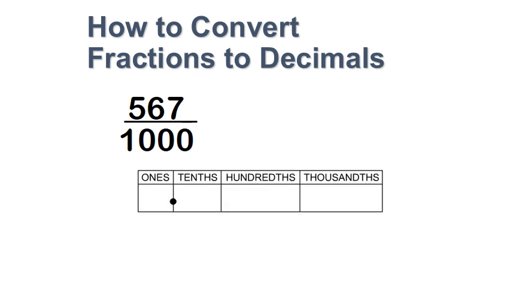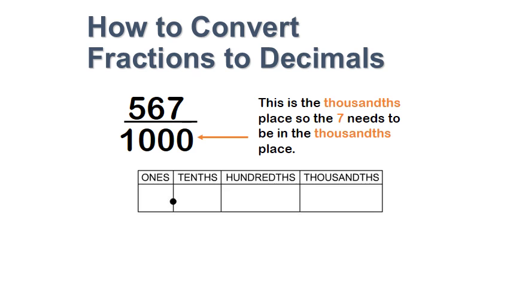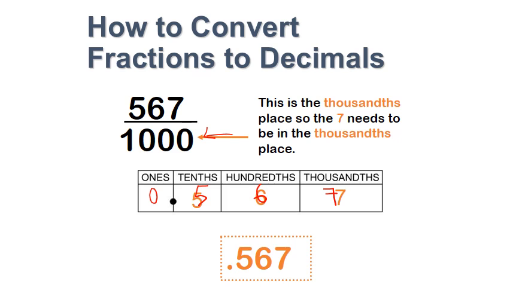Okay? Now, how can I convert a fraction into a decimal? Look, if you look at this fraction, I have 567 divided by 1000. That means if I have 1000 in the denominator, I have 3 digits in the decimal part. What are these digits? They are 7, 6, 5. So it's 0.567. Okay, so if I have 10 in the denominator, that means I have only one digit in the decimal part, which is in the tenths place. 2 zeros, hundredths. 3 zeros, thousandths.